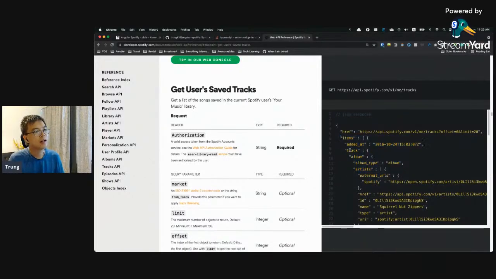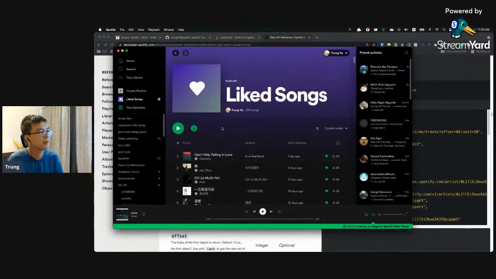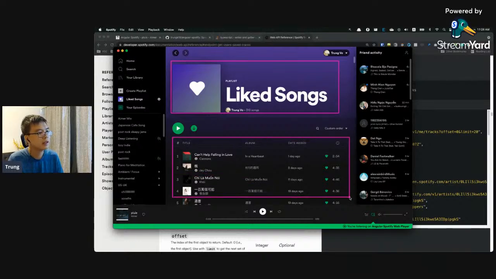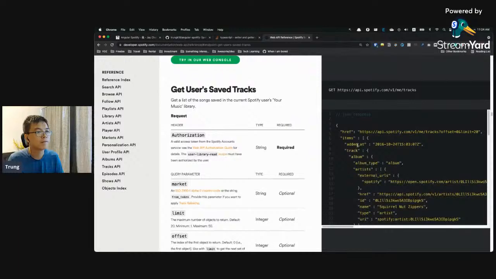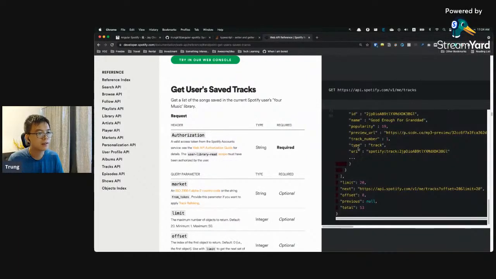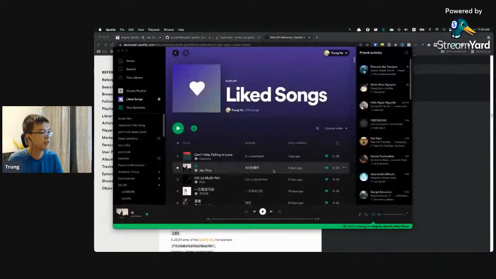Next week we will build this component. We will build this live song component. That part is easy, I think. We just do some hard-coded things, but here it's going to be tricky. When you click play, it's going to play this song. When you click next, it's going to play the next song. But I just don't have the context. This one is not a playlist, so I think that's tricky. But yeah, whatever. If we cannot do it, then we figure it out.